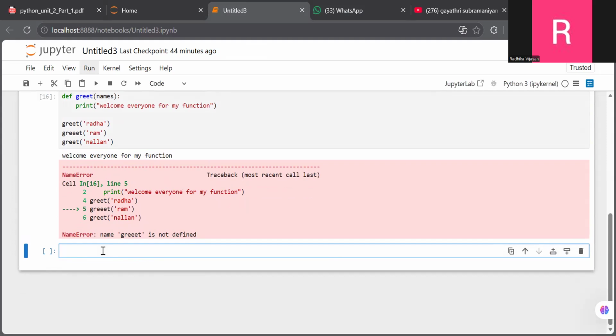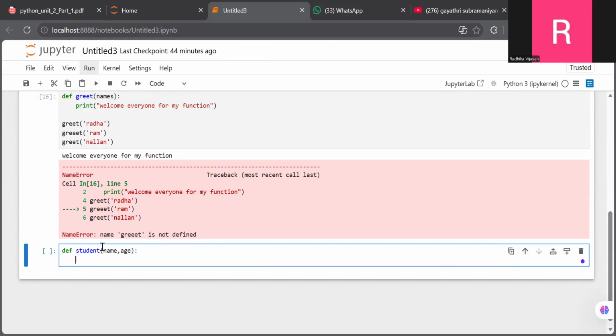Okay, so we go for one example for positional arguments. For example, we can make a student. def student, and the student name and age you can give as parameters. You have to print both student name and age.